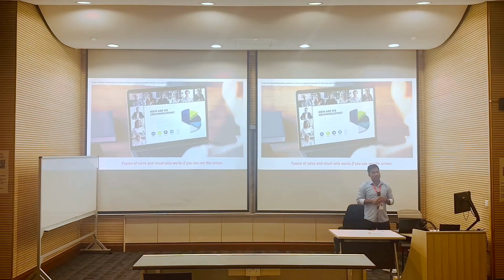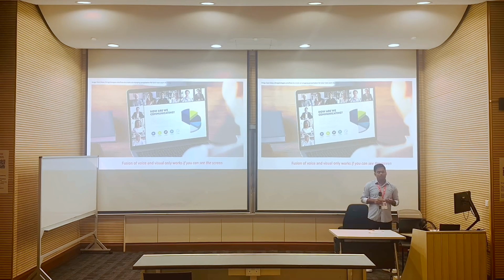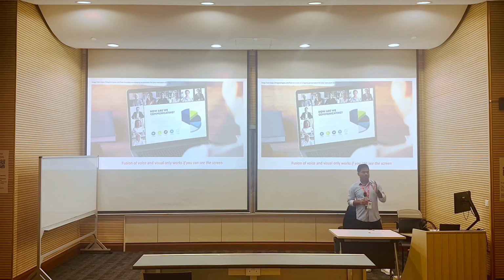What you can see here, there are multiple people. Some of them are presenters and some of them have joined the presentation, and you can see there is a slide and there are some visuals. So the fusion of voice and visual only works if you can see the screen. The moment you can't see the screen, a big part of the talk just disappears.